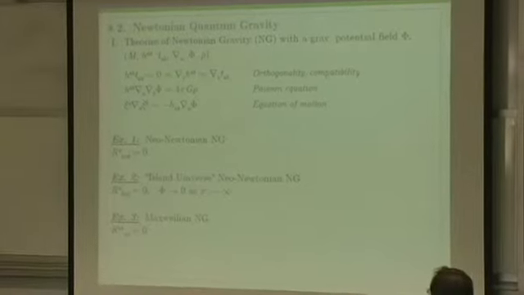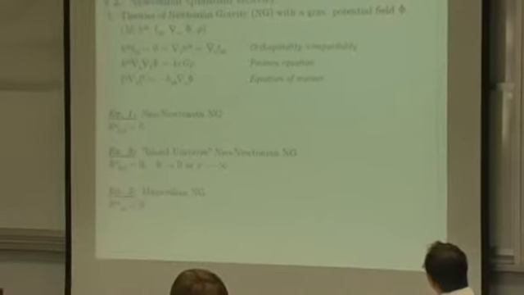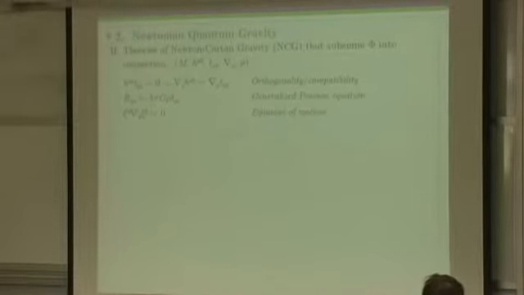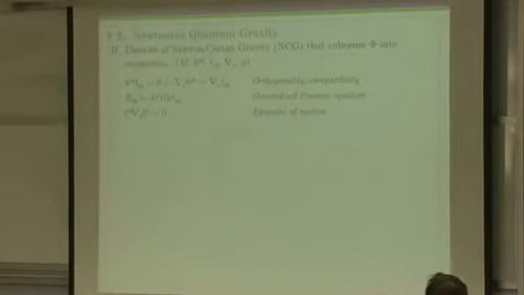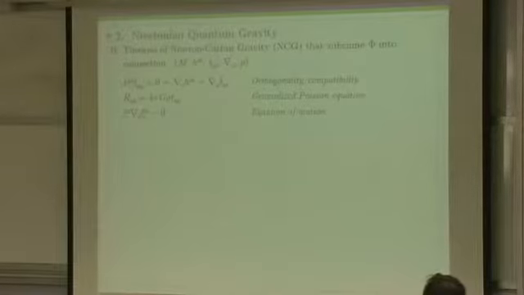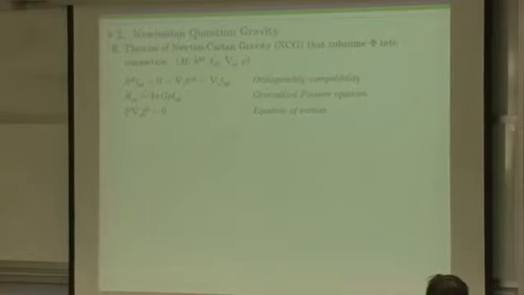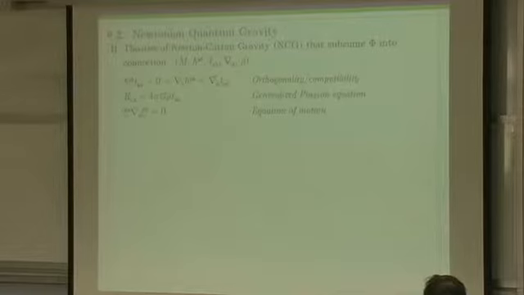All right, now we move on to the second type of classical Newtonian gravitational theory. And this type subsumes the gravitational potential field into the space-time connection and is generally referred to as Newton-Cartan gravity, NCG. So models of NCG eliminate the Newtonian gravitational potential. Now, the spatial and temporal metrics and a compatible derivative operator still define a classical space-time, but the Poisson equation is now replaced by a generalized Poisson equation, and the equation of motion is replaced with the geodesic equation.